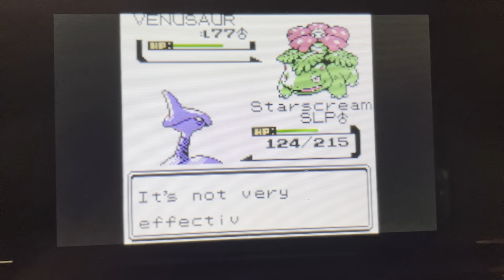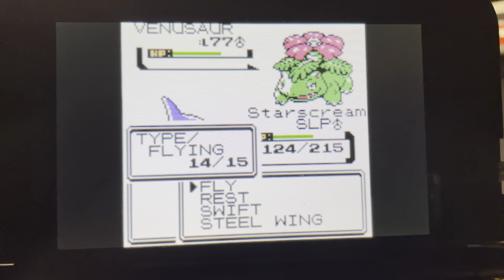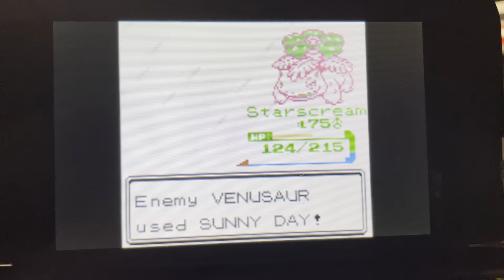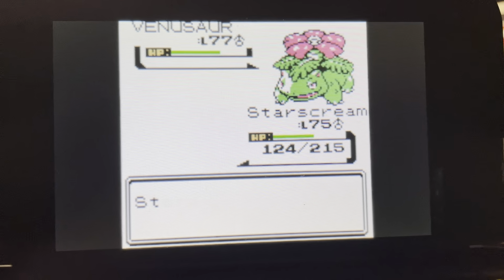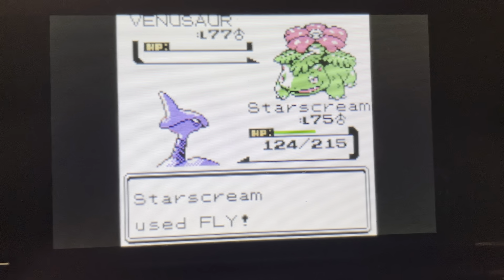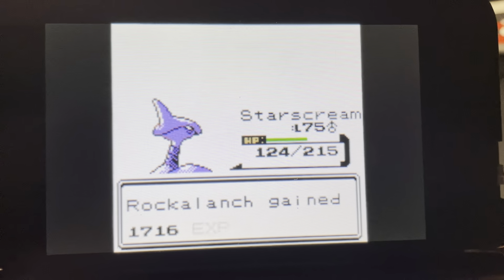See, even if it does a critical hit, it's not very effective. Sunlight faded. Could be bad. This could be bad. Shit. Okay. Well, we'll deal with it. It's fine. It's not like I'm going to be using Skarmory against his Charizard. This is fine.